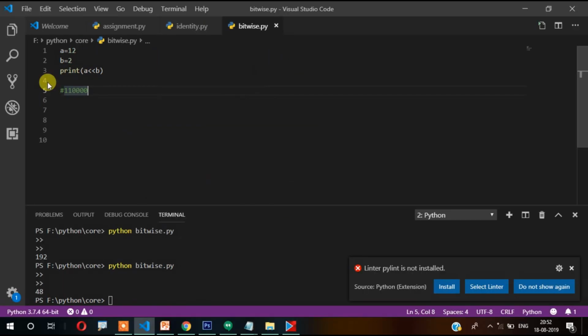As the reverse of this, there is the right shift operator. In the right shift operator, if you see the previous example closely, 0 is gained there, but in the right shift operator, 0 is lost.